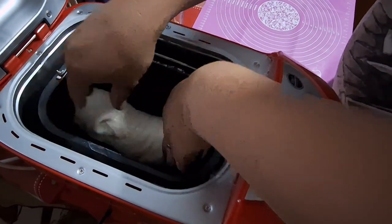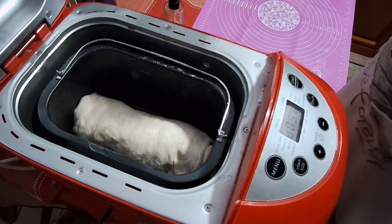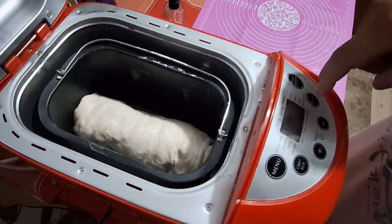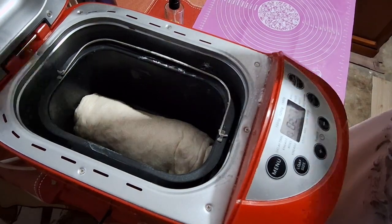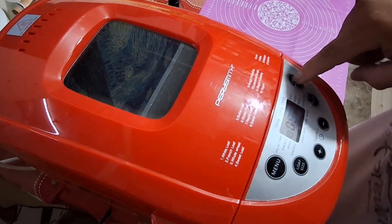Right, so there, and then we're gonna let it rise, and then after it finishes the rise, we're gonna set the timer here for bake. Actually, we can do that right now. I'm gonna stop here.